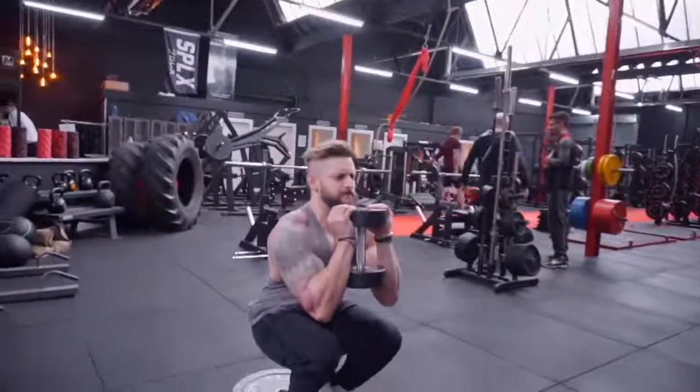10 to 15 reps. The heavier the weight goes, the more the reps come down. This is a great movement for also preserving those knees.